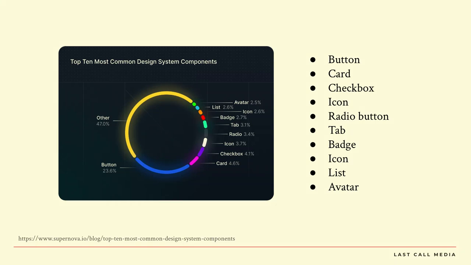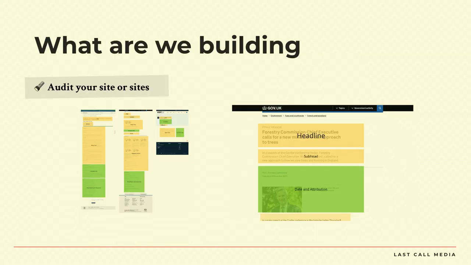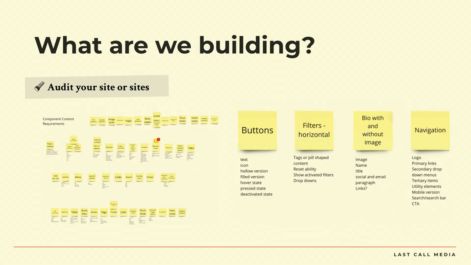This is a screenshot from a Supernova blog — the ten most common design system components. You've got to think about what works for you. Avatar, for instance — if you don't have a profile on your website, that's not going to be a very useful component. But it's still interesting to see button at 25%. Auditing your sites: we looked at a couple of peer sites and started to block off identifiable components, looked at what was common in the industry, and named those headlines — like date and attribution. Then we took all of those, laid them out on post-its, put all the different fields that were in each, found ones that could be combined, like that card component — there were a couple that were super similar — and made that Franken mega card out of that.